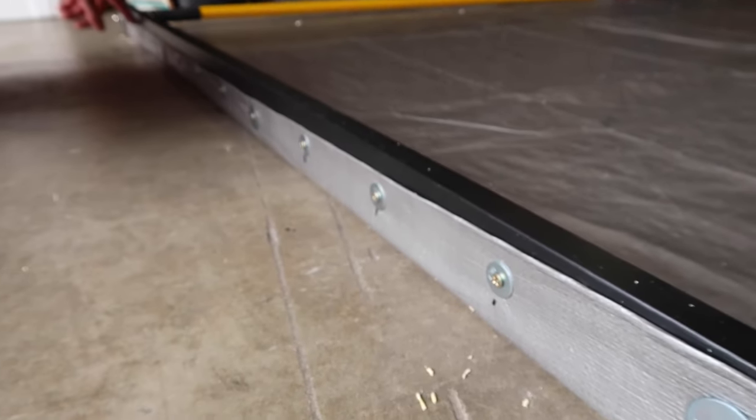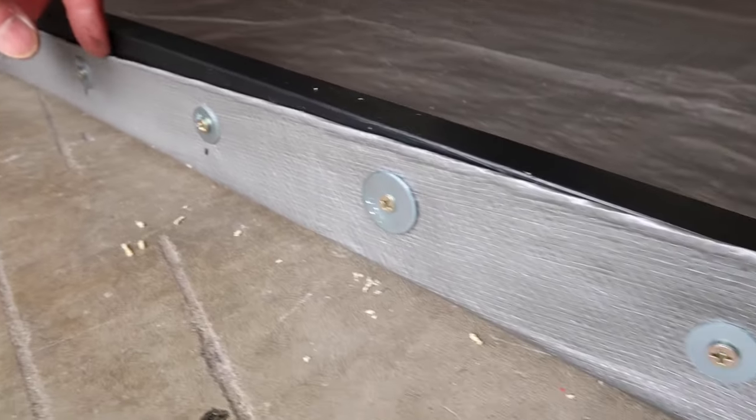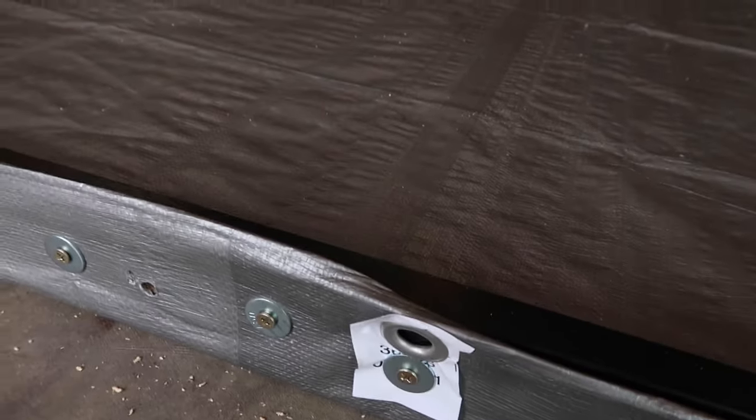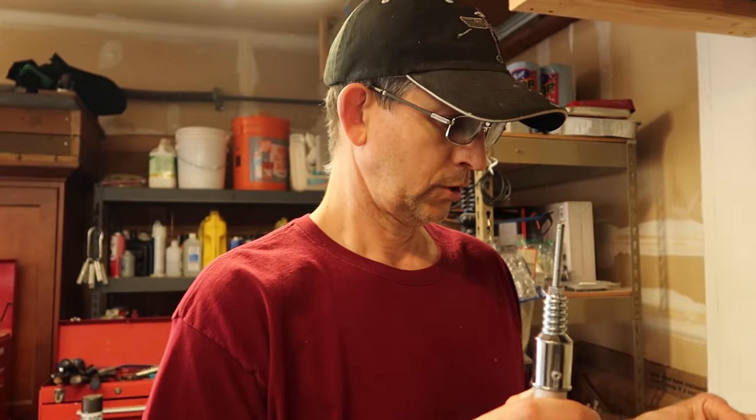And as you can see, this tarp is not square, not even close. So I've gotten everything squared up, but then it gives me weird overhangs. But I just went with it and didn't sweat it too much because it's a $10 tarp and it'll probably rip at some point. I'll have to replace it. This frame's done. The tarp is done. I've got to work on the uprights. So these are my vertical uprights. This one's not done.